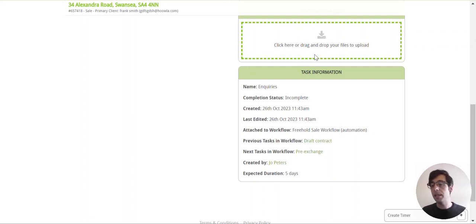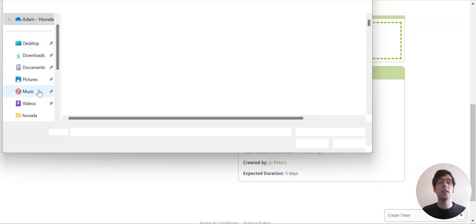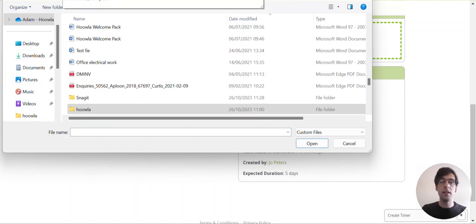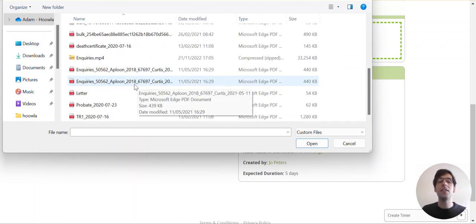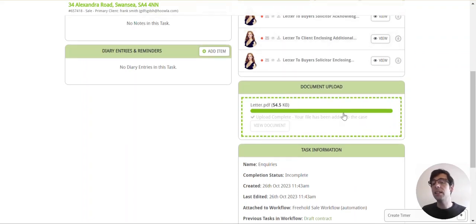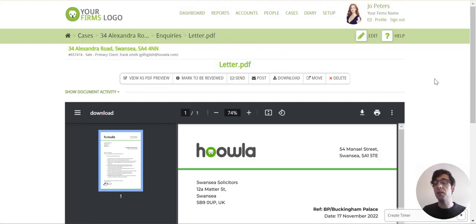So I'm going to grab a PDF from my computer that's been posted. Hoowla has a post room, so you can scan all your post in the morning. Like the emails, it will auto attach them to the case. But in good Blue Peter fashion, I'll go and get a letter I prepared earlier. So I've just manually uploaded a letter, and you can upload as many things as you like to Hoowla. There's no upload limit, and you can store as much as you like. I've seen some litigation cases with gigabytes worth of data. A conveyancing case typically wouldn't have that, but some may do.